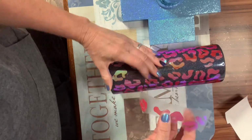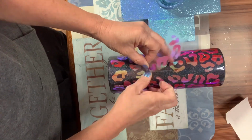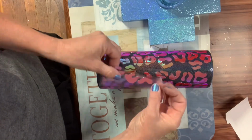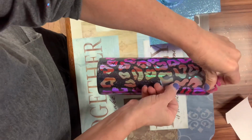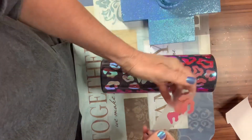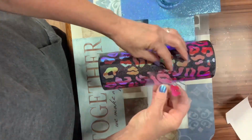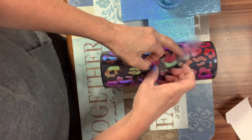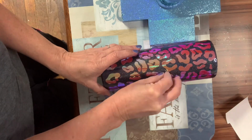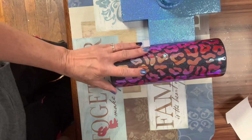Once I'm done applying these spots, it's going to be ready for a coat of polycrylic. I'm going to go ahead and seal these with polycrylic because they are shiny and I don't want my epoxy to repel. And then I'm going to put one coat of epoxy on there. Shouldn't need more than one, but if there's any pokies or it's not smooth, then I'm going to put two on there. But I'm thinking one should do the trick. And then with that, I will be ready to do my drips and apply my other decals and my lip water slide.